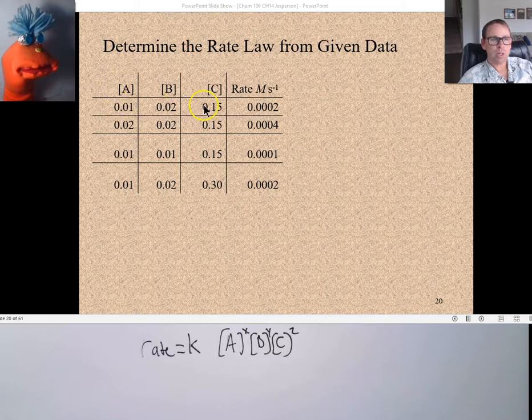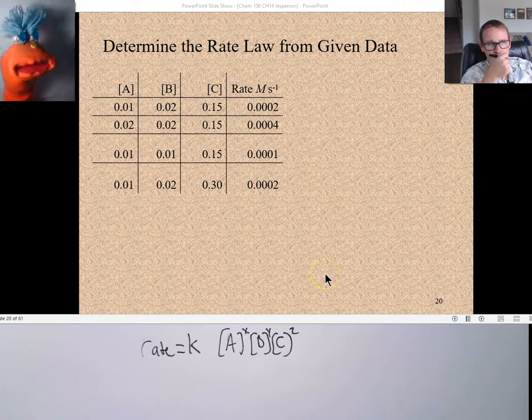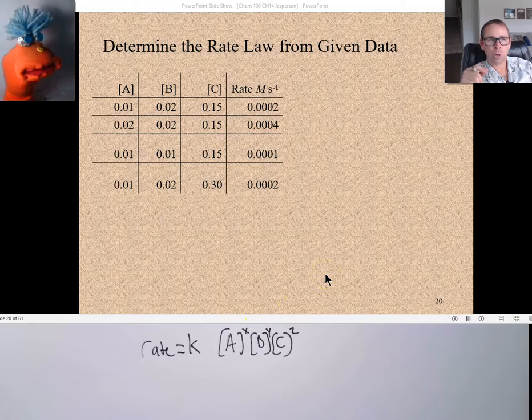All right? And when we do that, then we can see the impact on the rate by that one reactant. Okay? So in between the first and second experiments here, what changes? The concentration of A. It doubles. Very good. And that's it. Nothing else changes. So when we double the concentration of A, what does the rate do? It doubles as well. Very good. So what does that mean the exponent on A would be? 0? No. Oh, 2.